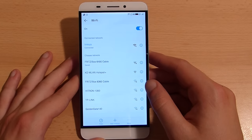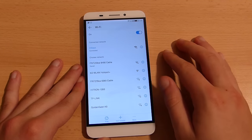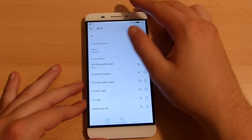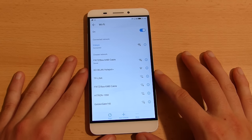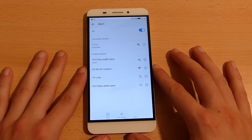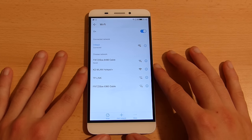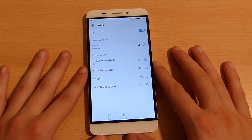So the next topic I want to mention is reception quality, and actually I don't have anything to complain about here. Yes, I don't have any SIM card in there right now, simply because I need it in another phone. Anyway, I've tested it for 2 days, and reception quality is just on par with any high-end phone out there. No issues at all. It just doesn't support FDD LTE band 20, which is at 800 megahertz, but that's the only flaw. Reception quality is very good, and it also applies to Wi-Fi.